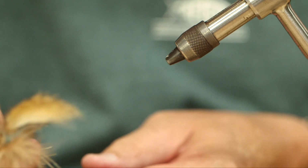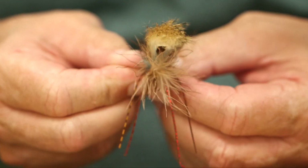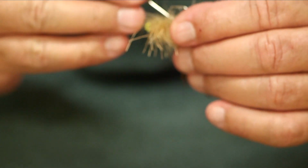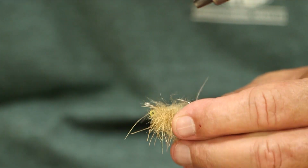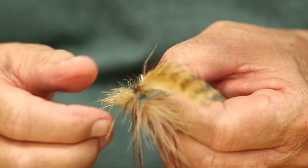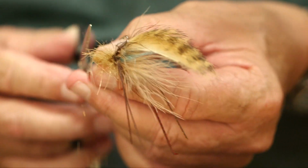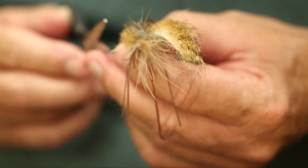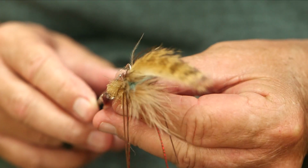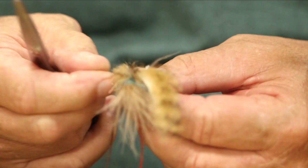Okay, I'm going to take it out of the vise. I'm going to sort of push this material to one side and the other. I'm going to try to crab it out a little bit, make it look a little bit like a crab. You don't have to do that. If you want to square it up and just push a little more water with it, you can. And I'm just going to take all this stuff right here, make a little trim and cut, knock some of those rubber legs down. Some people take and move those things to one side, but I think we've got enough wiggly on this thing.